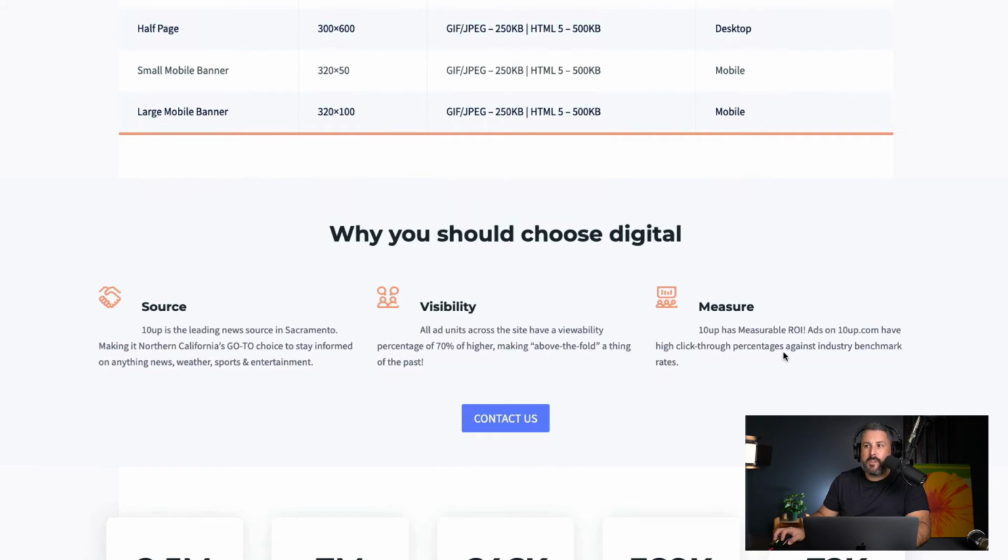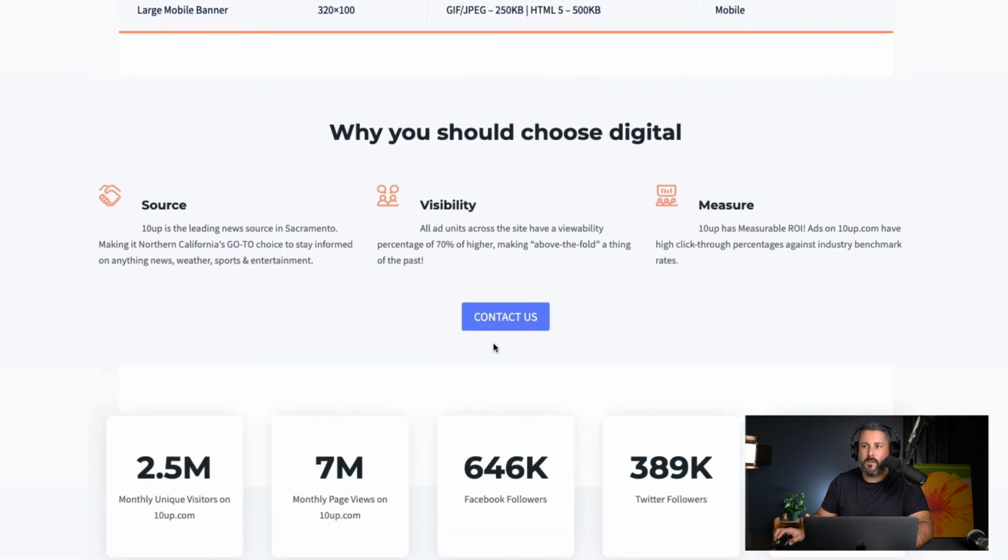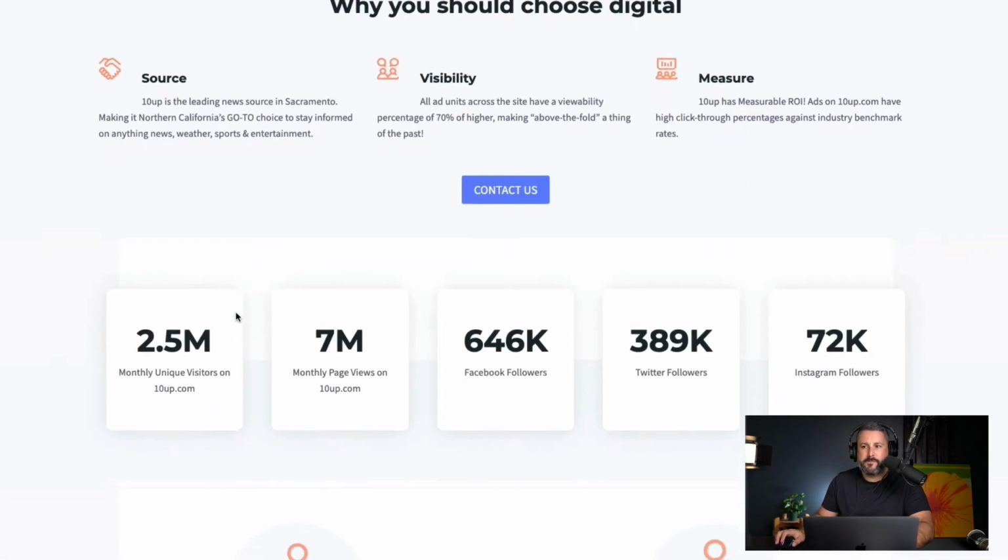Same goes for what I call the features and benefits section. So if you wanted to present any kind of real call out feature or benefit for sponsoring your show, you would do that with these blocks. You have these nice little icons that you can play with. It's spaced really well, has a call to action button, looks great. If you need more columns, add more columns. That's really the benefit of using Gutenberg.